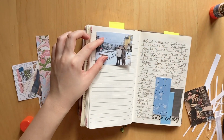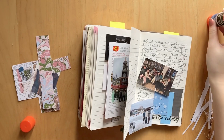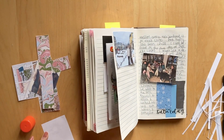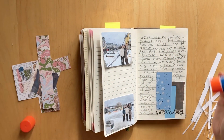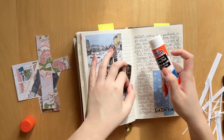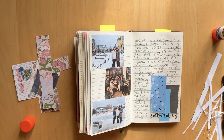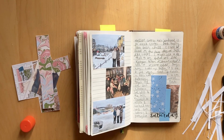Because it was in the December daily, it was a little bit of a different situation in my head. If I was in a regular journal, I probably would have done a separate little travel journal, but I was in the December daily, and I had to finish all the pages before the month was over, so I decided to just do the travel journal in here. That's probably why the journal got so freaking chunky, because already I was sticking in so many things from Christmas, and then I was adding even more things from this trip, so it was just humongous by the end of it.